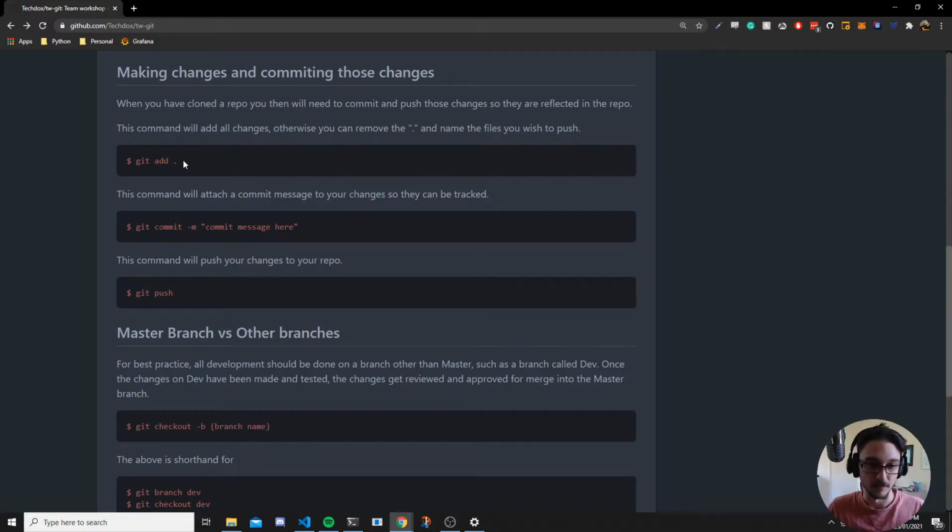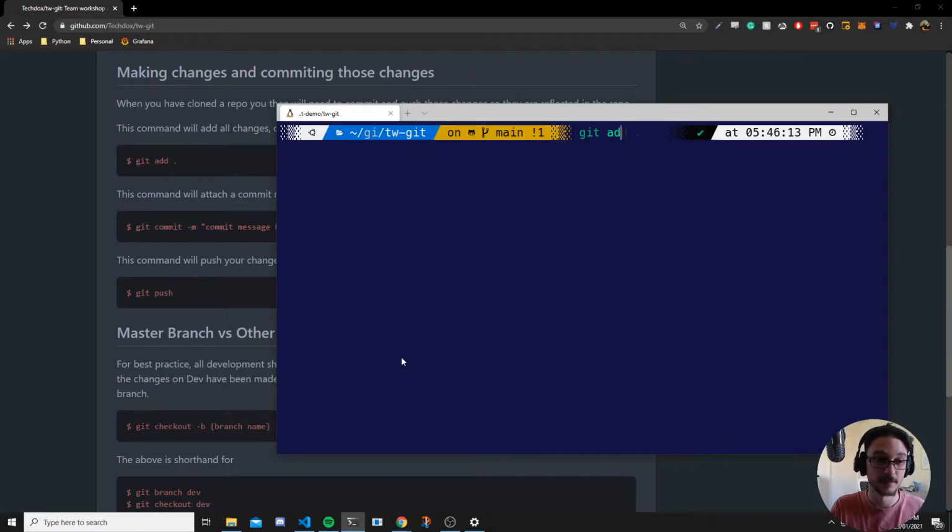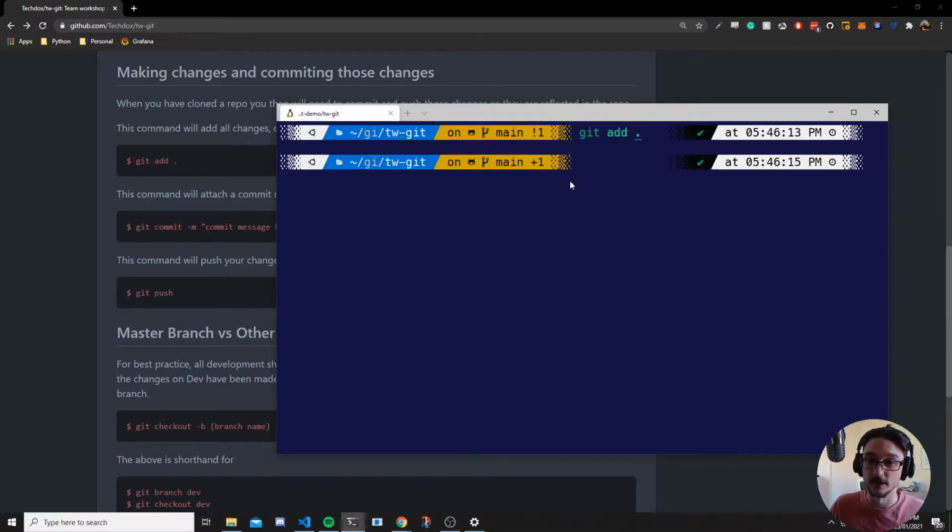But for the sake of this, I'm going to keep it real simple, just not to confuse anyone, and I will do git add dot, which will add all the changes, getting ready for a commit all the files that I've made changes to. So if I clear this and tidy it up and do git add dot, you can see it says +1. You probably won't see all this stuff here. This is actually an extension I have. If you're interested in getting it, I can do a video showing you how to set it up. But what we've done is we've got the file added ready for a commit.